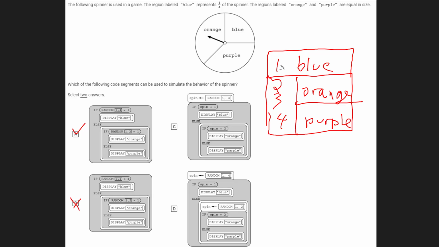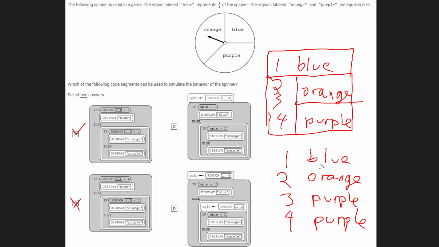And what this means is that if it's 1, it's blue. If it's 2, it's orange. Otherwise, it's purple. What that would mean is that we have this situation right here. 1 is blue, 2 is orange, and then otherwise it's purple. Now what you might notice here is that blue and orange are equally likely here, but purple is twice as likely as both blue and orange. So this would actually be closer to a pie that looks like this. It would be blue, orange, and purple. 1/4 of the time blue, 1/4 of the time orange, and half the time purple. So this isn't going to work either because of this down here at the bottom.